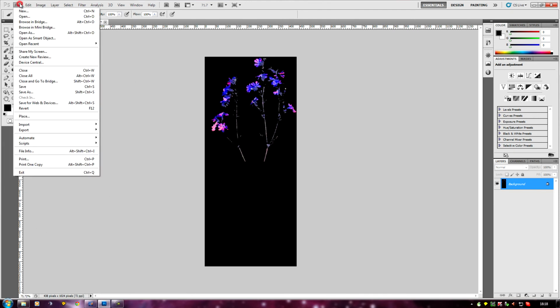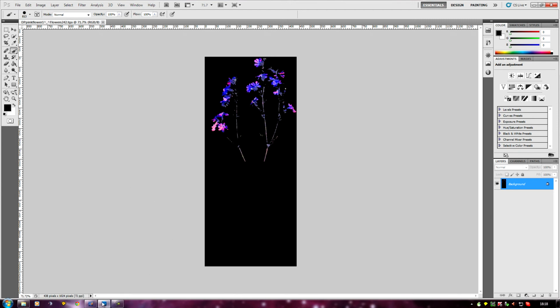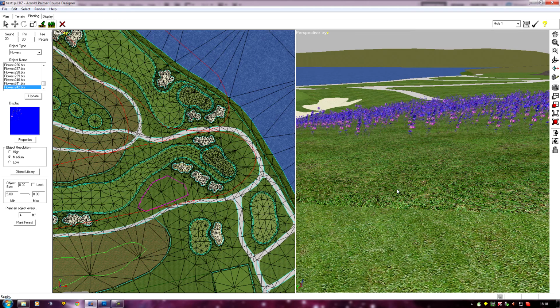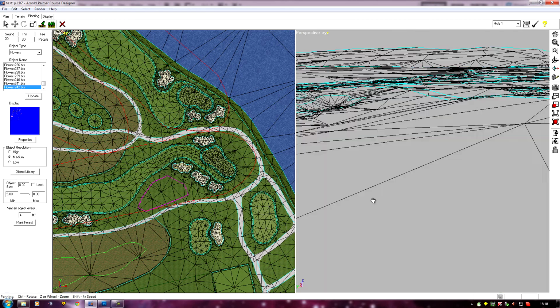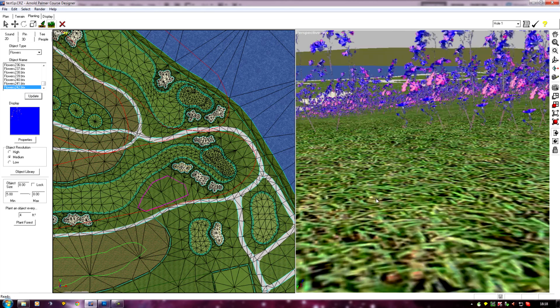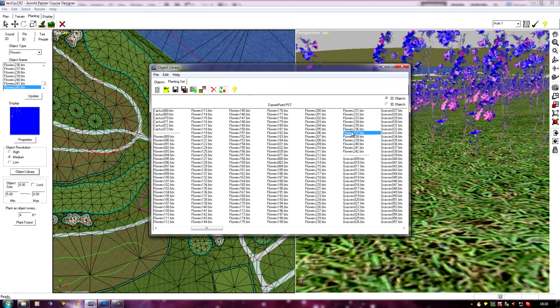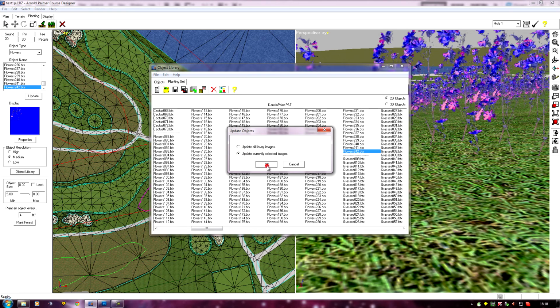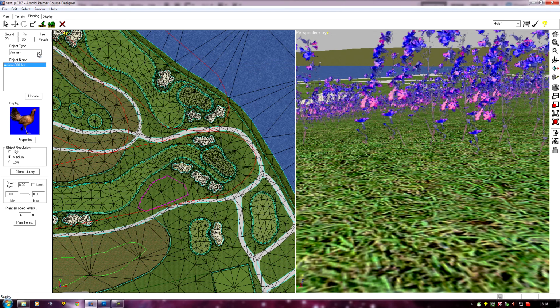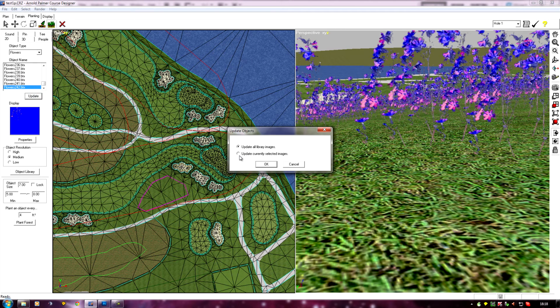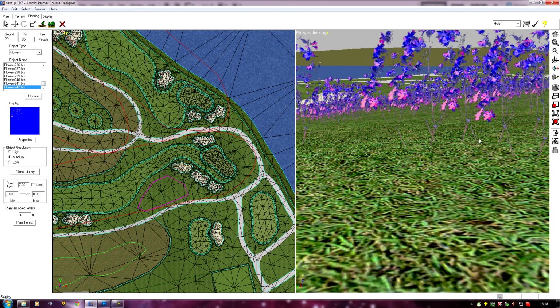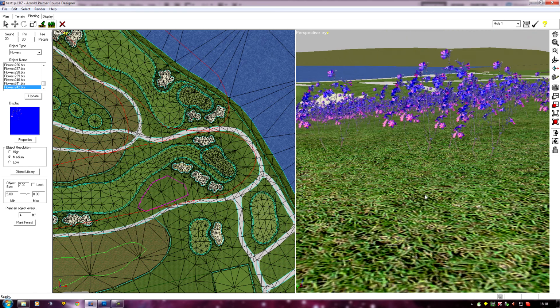So if I just save that, and again go back to our plants, if I can get a bit closer, it's quite hard to see the little flower at the bottom, there he is. So if I again go into Object Library, click off the one I want, back on it again, update image, update currently selected image, OK, select it again, click update again, currently selected image, OK, and that flower's just disappeared from the bottom of the screen there.